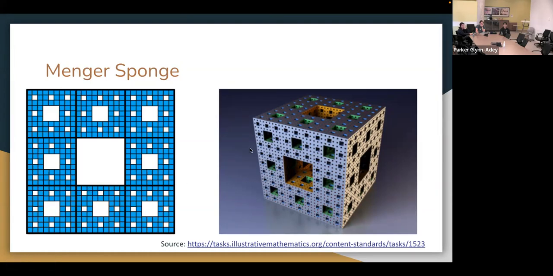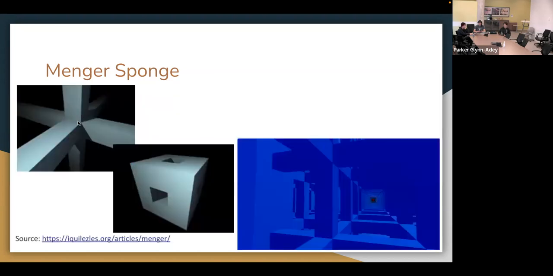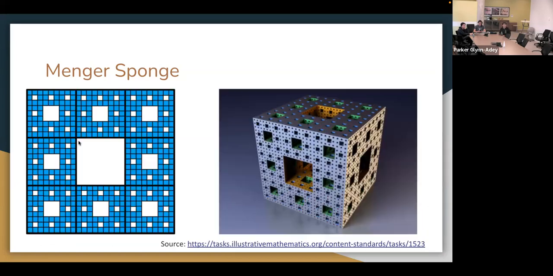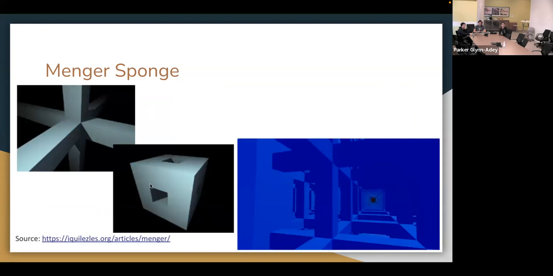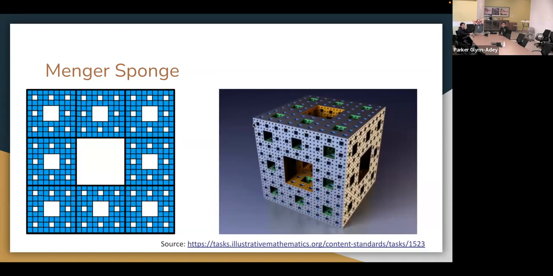So if we want to find an SDF for this shape, one thing we might note is that this is basically a cube with some regions cut out of it. And looking at those regions, we can see that it forms a cross shape, like here. For the center region, you cut out a cross from your cube, and you get this shape here. Then we can scale the crosses down, and if you recall, we can use the modulo operation to repeat them infinitely, however many times we want.